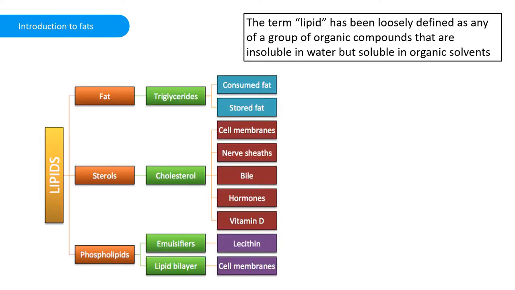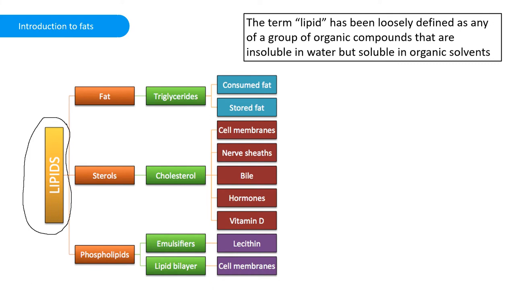So without further ado, lipids are a little bit different to proteins and carbohydrates, because in those two lessons we had a very simple building block that built up bigger and bigger. Well, lipids are a category on their own, and they branch out into many different types of structures. So it's not like you have a small unit and you link them together and you make a big unit. They have similarities, but it's a bit more complex.